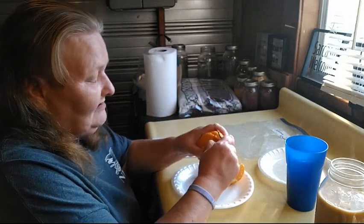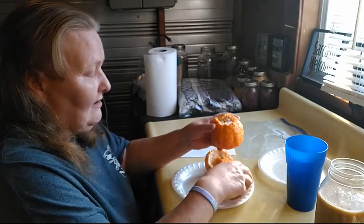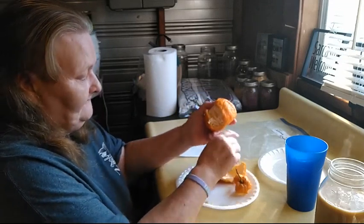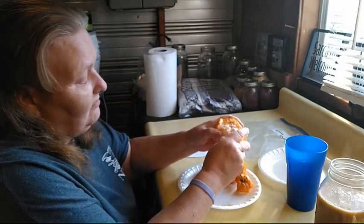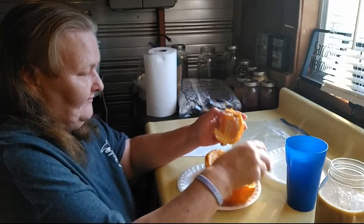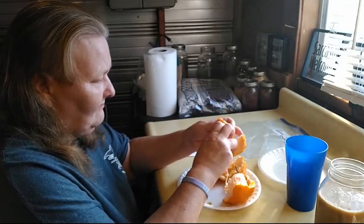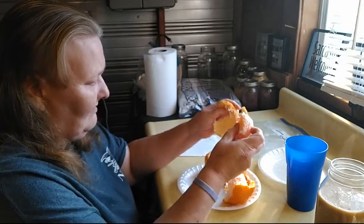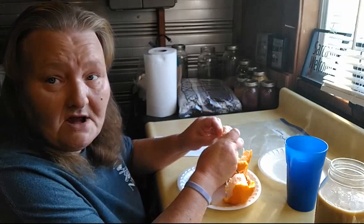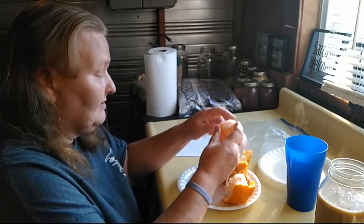One good thing about them, the peeling is extremely thin, and they are very easy to peel. Oh, and they always smell so wonderful. And they have a lot of white fiber in them, but I'm perfectly fine about it. And yes, I'm saving those peels because you know what? I'm going to dehydrate those.